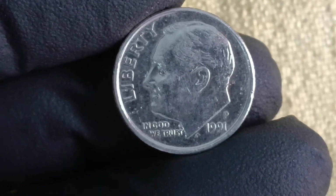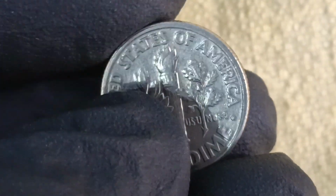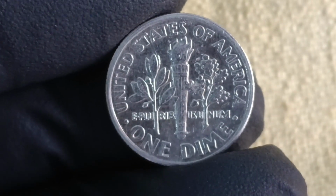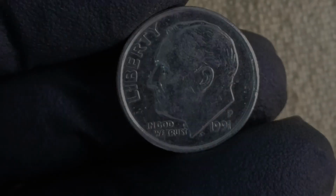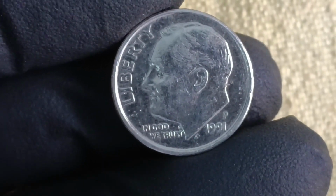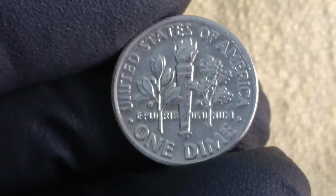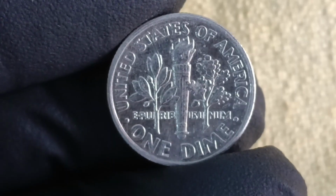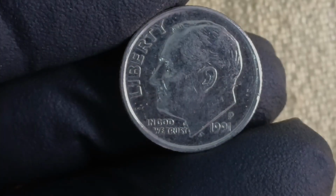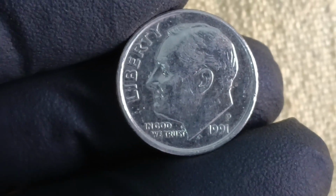Tales like these travel fast through the coin collecting world, igniting hope and obsession in equal measure, and soon forums, shows, and social media feeds were buzzing with claims of possible matches, everyone checking the year 1991 followed by that proud P mint mark from Philadelphia, the same letter that has launched so many numismatic dreams, but only one authentic specimen with the verified combination of anomalies has ever been certified by top grading services. That coin became a symbol of how perfection sometimes hides within imperfection and how luck favors those who keep their eyes open.